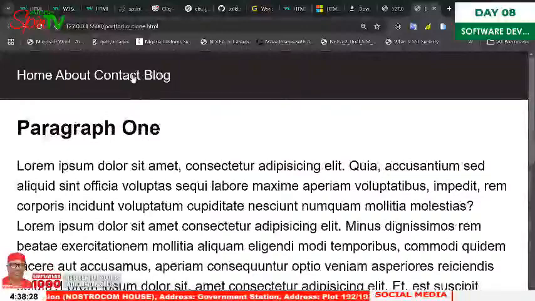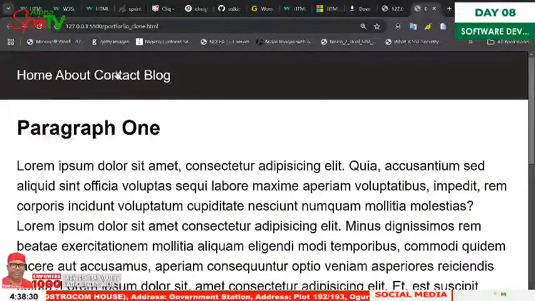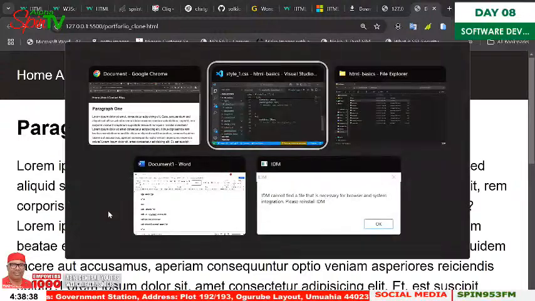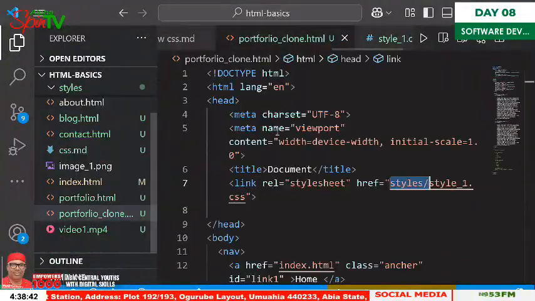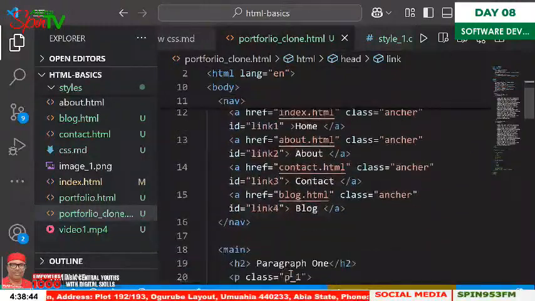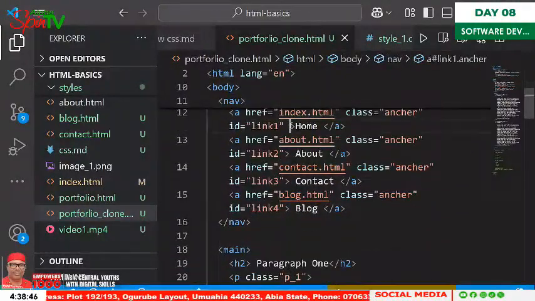So there's something we are going to add here. There is an HTML attribute known as the title attribute. It gives you a tooltip. For example, when I hover over this home, I want it to tell me something like go to home page.